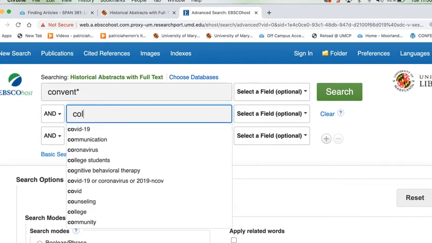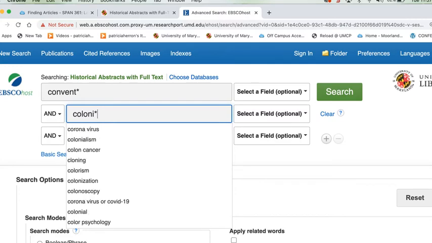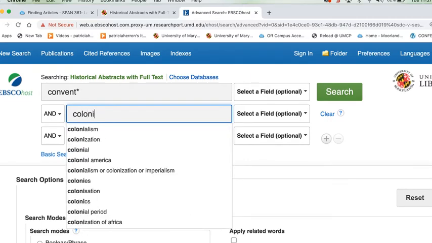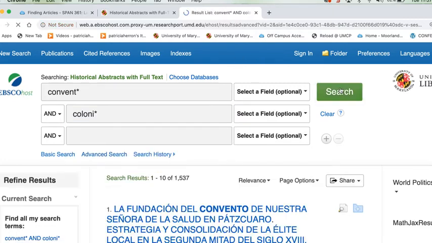And I'm looking specifically for convents that existed during the colonial period. So I'm putting in any word with the stem of colony. Oops, let me fix that. All right, and we run the search to see what we get.